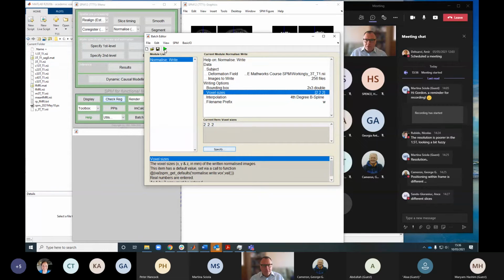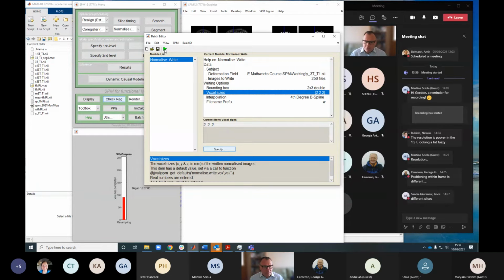So it's now going to write out a series of images that correspond to our original functional data. These new images will be changed in that they will now have the same dimensions, the same voxel size, the same resolution and the same location within the frame as our template.